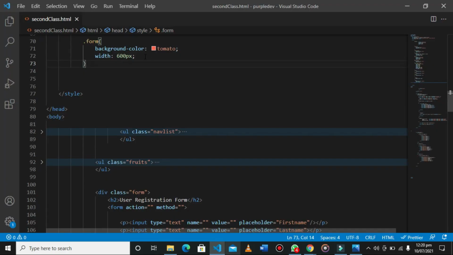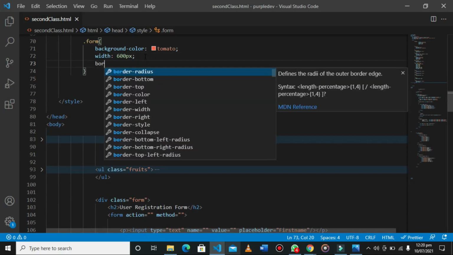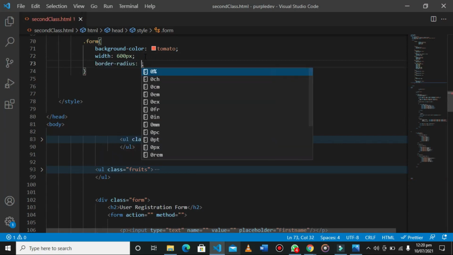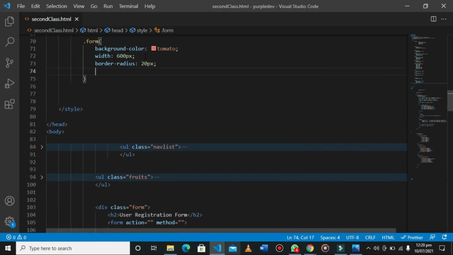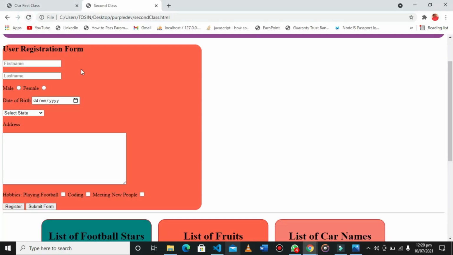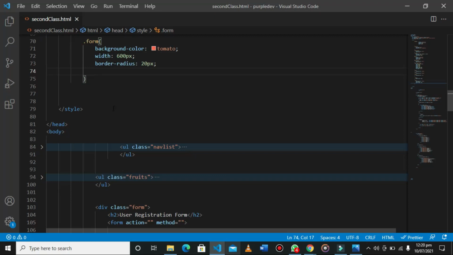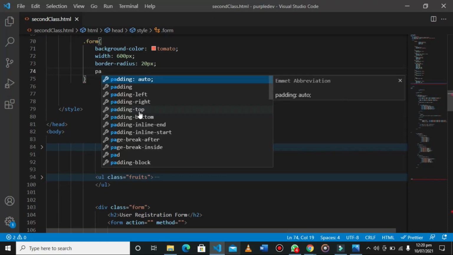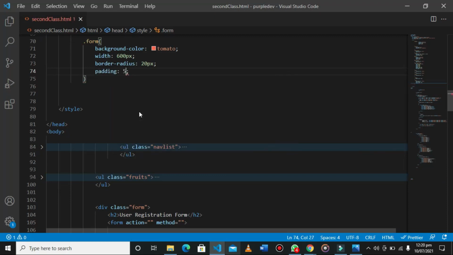Let's give it a border radius of 20 pixels, and let's give it a padding. You know why we're giving it a padding? So that it can have space to breathe. Let's give it a padding of 5%, so it will go round.